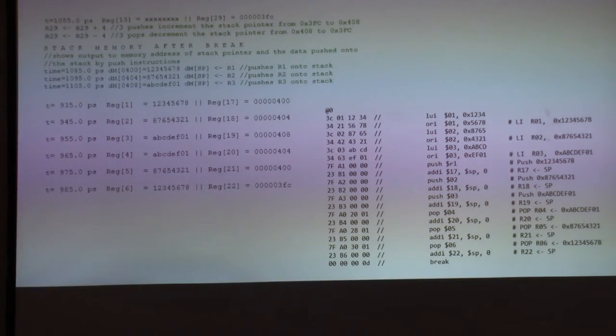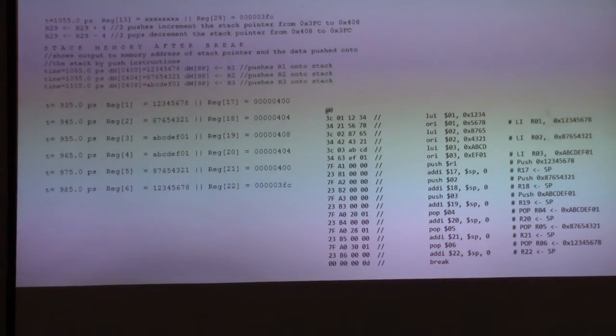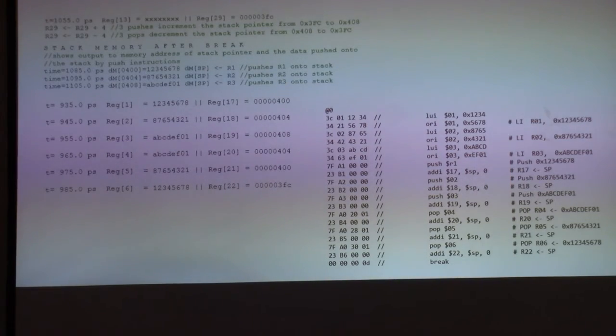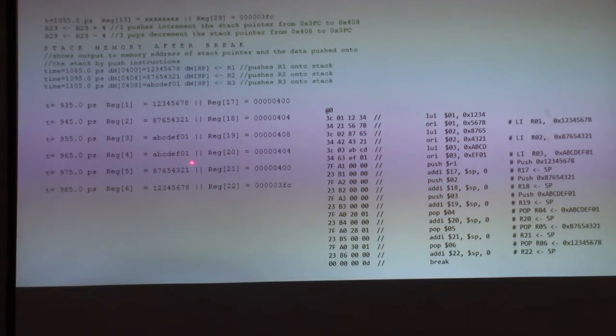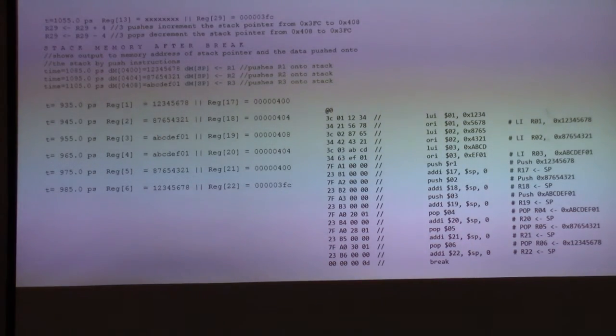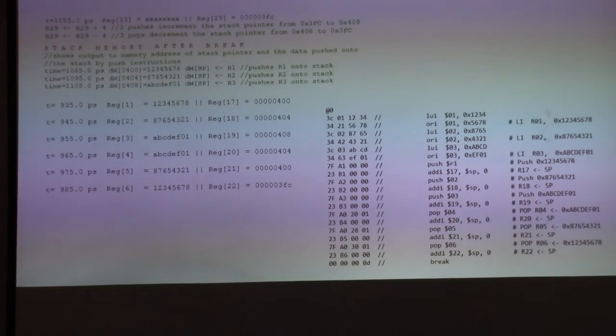One thing that we noticed is that because it's being added, the memory location isn't actually at 400, it would be at 0. And then you can see, because the stack is last in, first out, the first thing that's popped off the stack is the last thing that was pushed onto the stack. And then that's pretty much it.